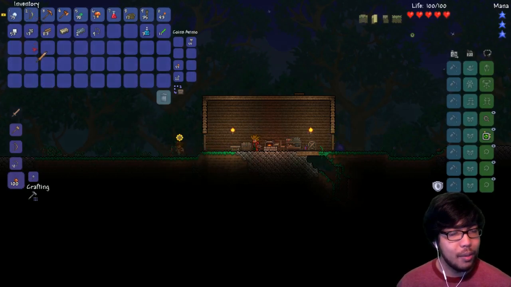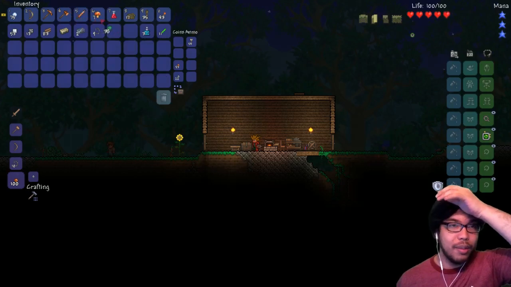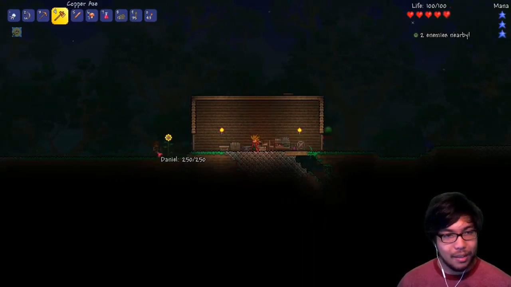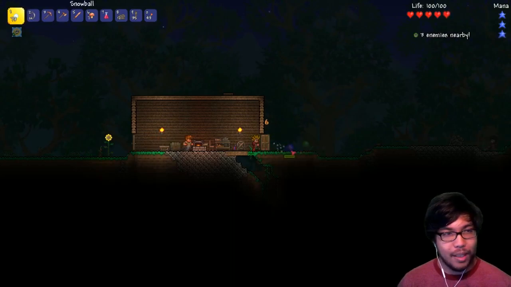All right. So we got two ranged items here. I'll keep the sword on me just in case. I'm not sure if we're going to use it. And I guess that's it. This is it. Let's head to the underground. Make a little area. It's nighttime now. It wasn't nighttime. He was just running around. All right. Let's get out of here, huh?